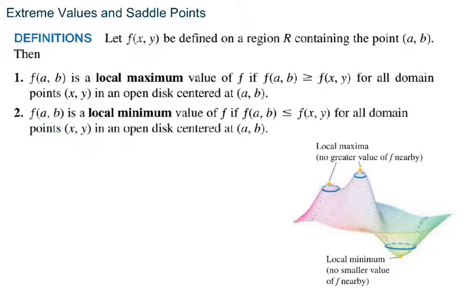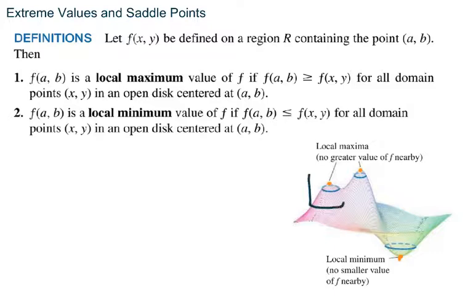Same for the local min. If those output values are less than or equal to all of the other output values, that represents a local minimum. And you can see this bumpy surface here. We can identify two potential maximum values. They are local maxima, and then a local minimum value down here at the bottom. With that word local or relative, they mean the same thing. It just means, hey, nearby this one point that we're considering, this is the highest point in this region.